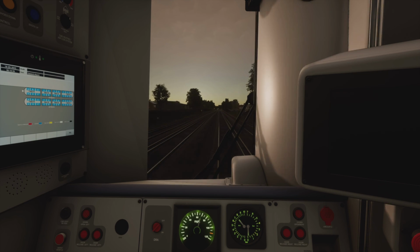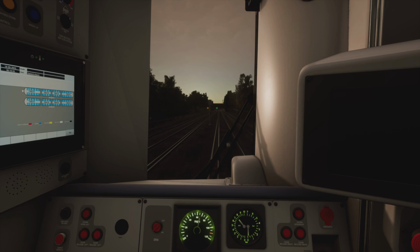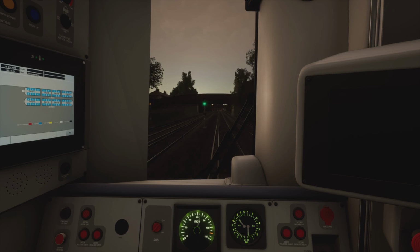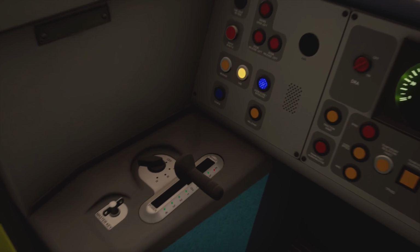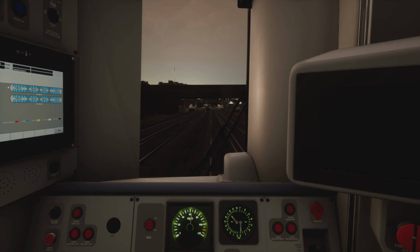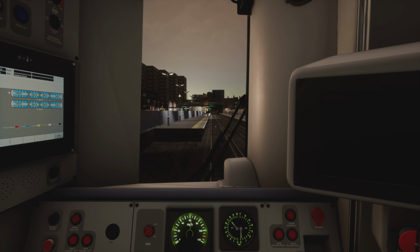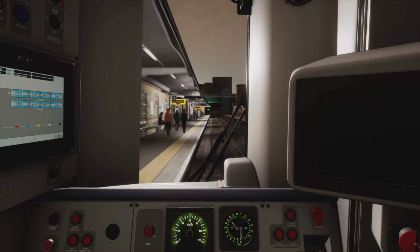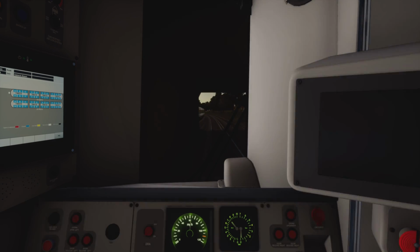Next station is Fulton Heath, then after that is Selhurst. Just before Selhurst, the speed limit falls to 60 miles an hour. Station after Selhurst is East Croydon, and just before East Croydon, the speed limit falls to 45 miles an hour. Now, like I said, providing you're doing 70 miles an hour, you can move the PBC into the off position just after passing through Norbury Station, and your speed is going to automatically correct itself for the upcoming speed limits. You think I'm making this up, but I'll literally show you guys what I'm on about.